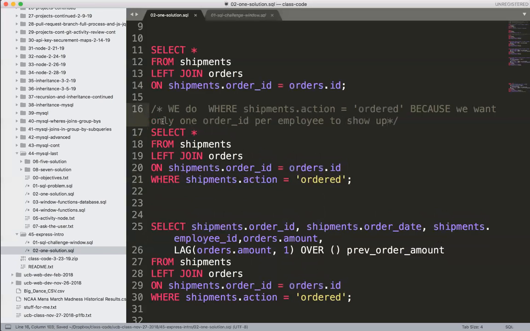We want unique order IDs to show up. Because an employee can have 2 IDs or 4 order IDs. I just don't want the same order ID coming up for each employee, right? I want unique order IDs here.